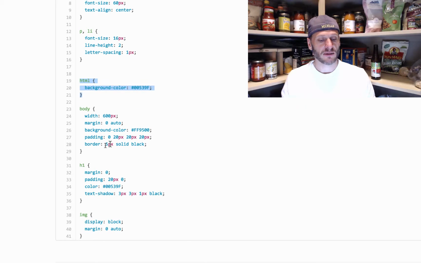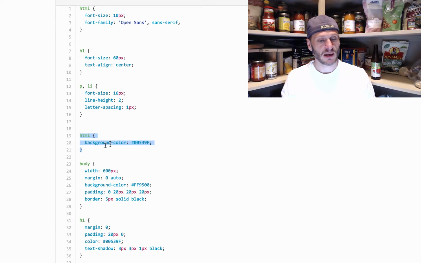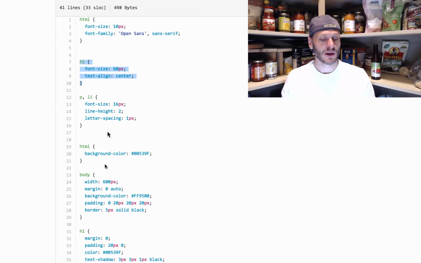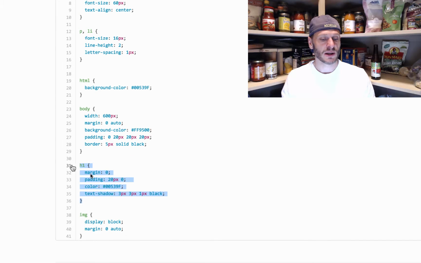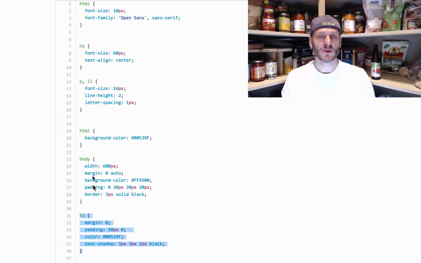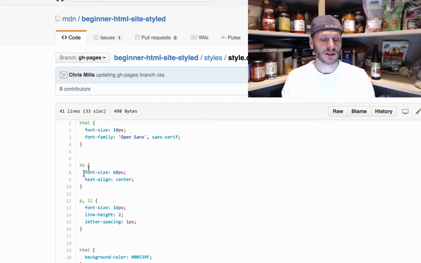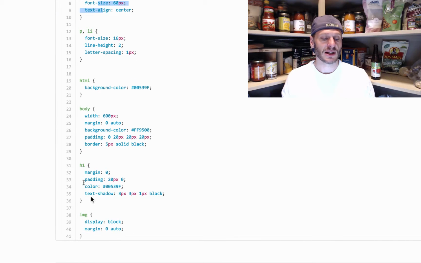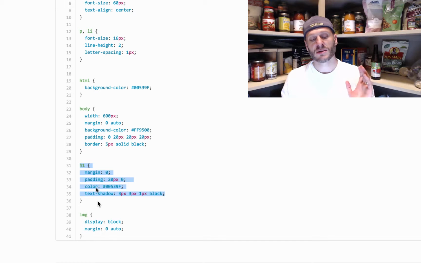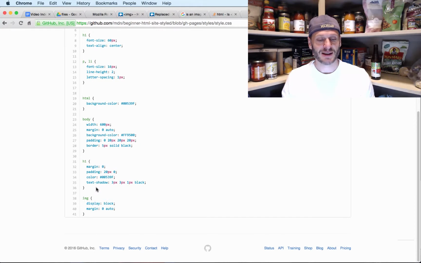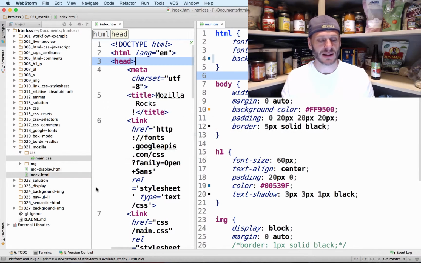Likewise, we have img, h1, body, p, and then we have h1 again. We have h1 here, and we have h1 here. That's just going to create confusion for some other developer when they come in and think, why isn't this doing what I wanted? I've changed the h1. Well, because there are additional h1 settings down here. That's just the first thing. When I look at this page, I'm like, why did they do it that way? It doesn't seem very clean, and I don't see any reason for having done it that way.